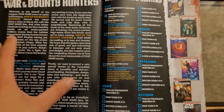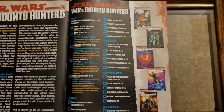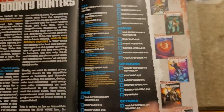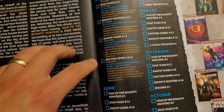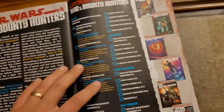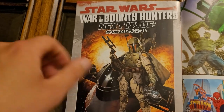There's going to be this alpha issue and then the main series of Star Wars War of the Bounty Hunters issues 1 through 5, and then every other Star Wars book is going to tie into it. I'm not going to buy all this crap — I'm not going to buy the one-shots. I'm going to keep getting Star Wars and Bounty Hunters because I was already getting those books. I'm not going to read Dr. Aphra, and I don't think anyone's reading Dr. Aphra. There's going to be a Jabba the Hutt one-shot — okay, he's integral to the story but he's not even a bounty hunter. A 4-LOM and Zuckus one-shot — okay, that might be cool. IG-88 one-shot — oh okay. But they didn't have to go full Marvel with it.